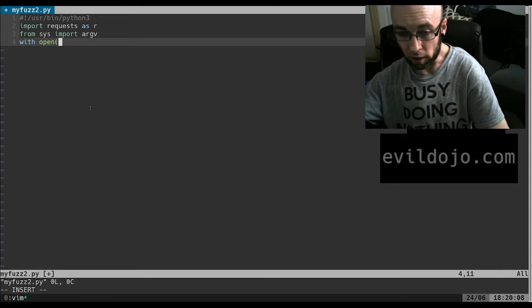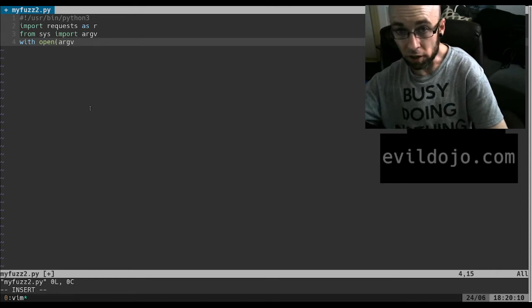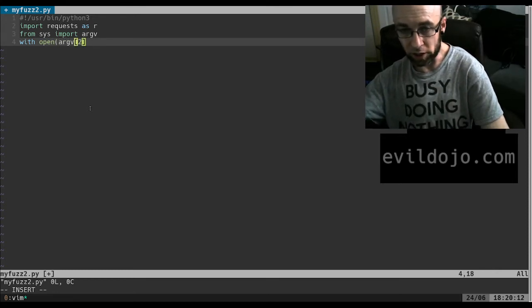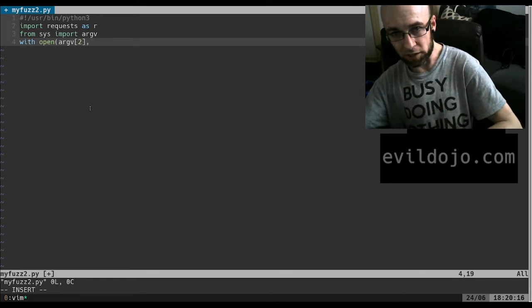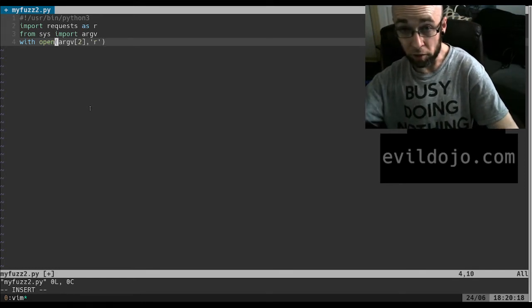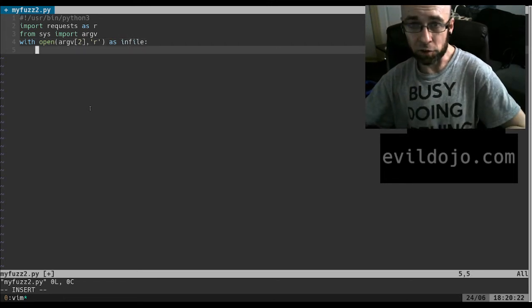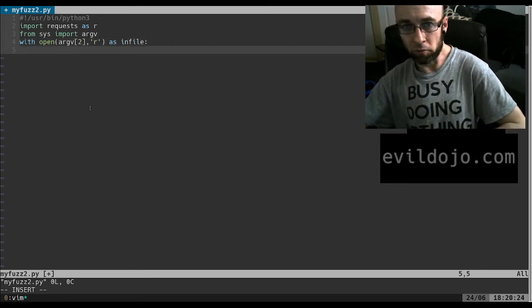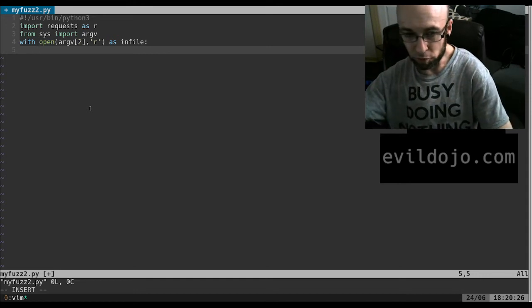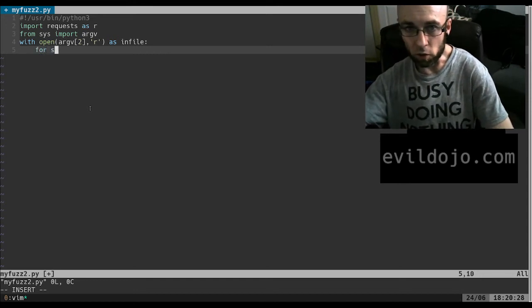With open argv of 2, because that's going to be the actual word file that we pass in, and we're opening it in read mode. We're opening this as the file handle named infile. And we want to enumerate each word, or subdomain, in infile.